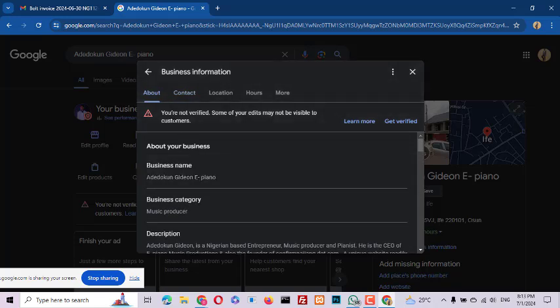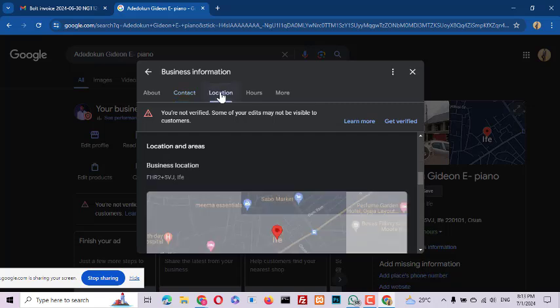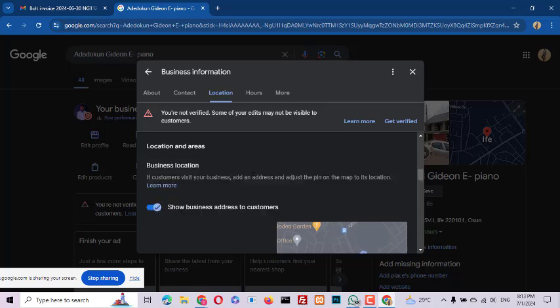So after this, you can then proceed to, so we've already discussed the contacts there. So you come to location here. So in this location, you click on this edit.